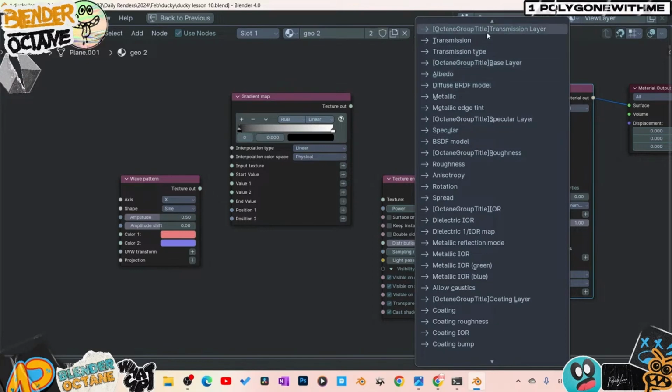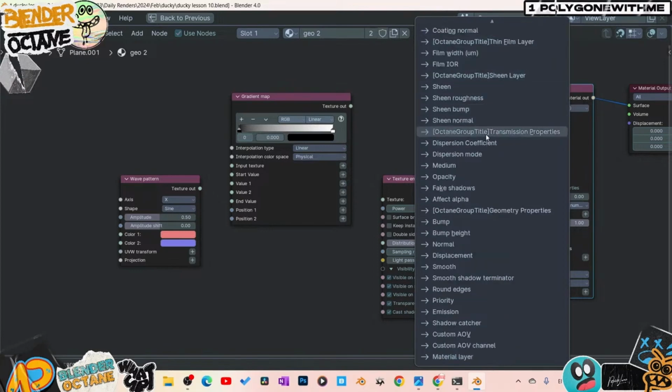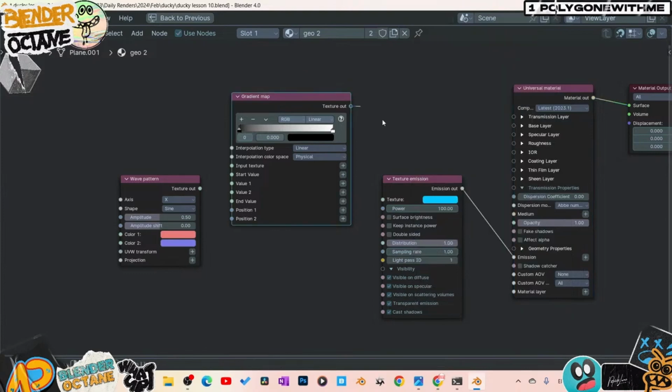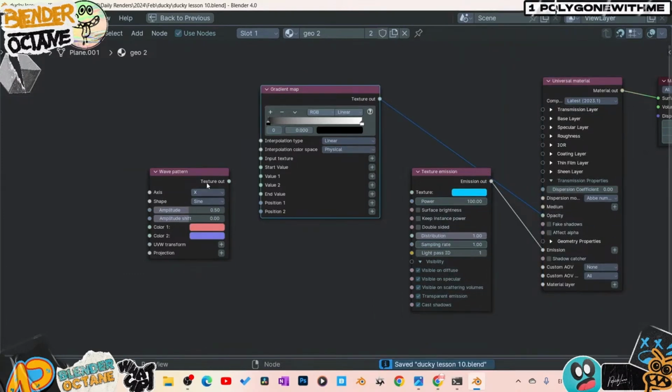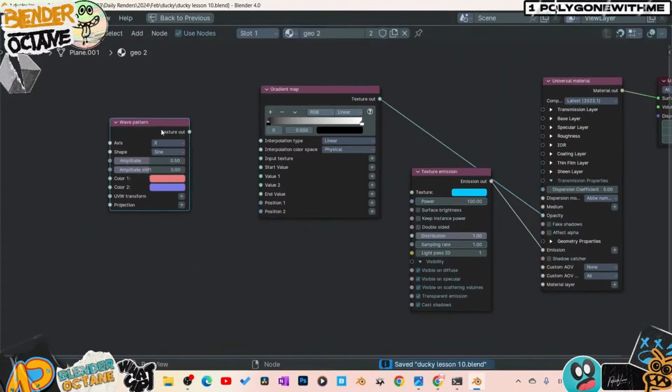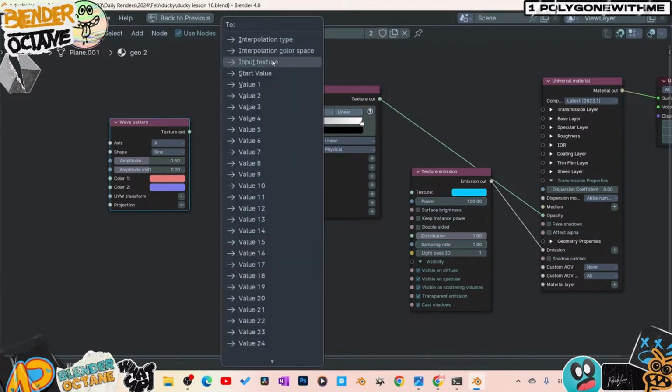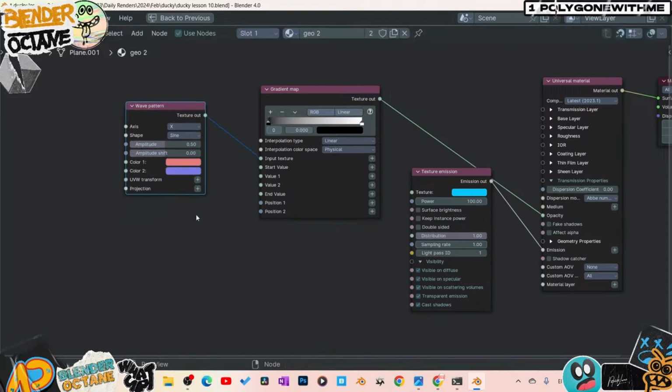So it's a lot easier and a lot quicker, especially when you're not using this big node right here. For example, when you're using a smaller node, it's really convenient. Now, for example, I'm gonna again shift alt, drag over, release. I'm gonna plug this into input texture. Boom, just like that, love it, cool.